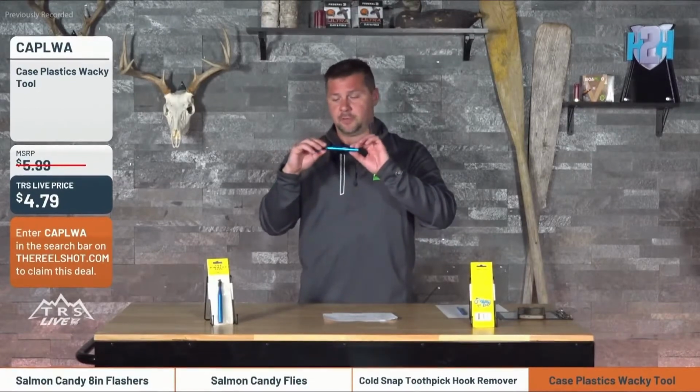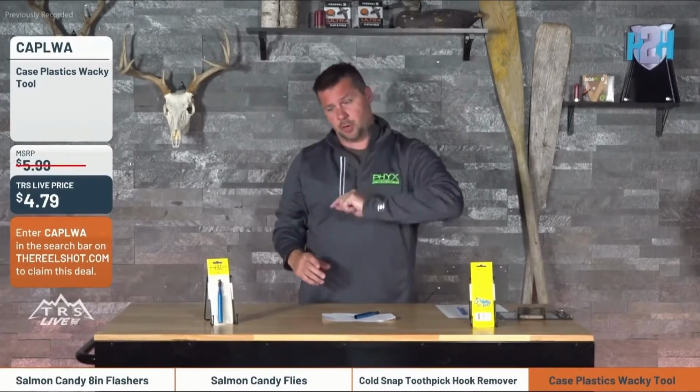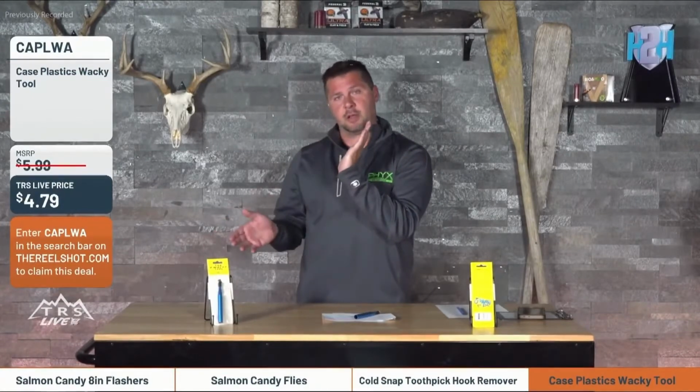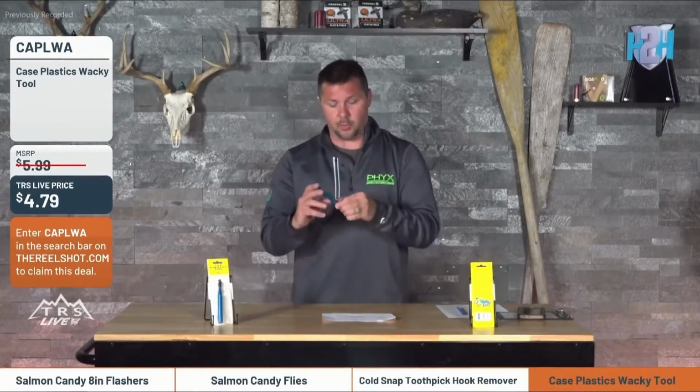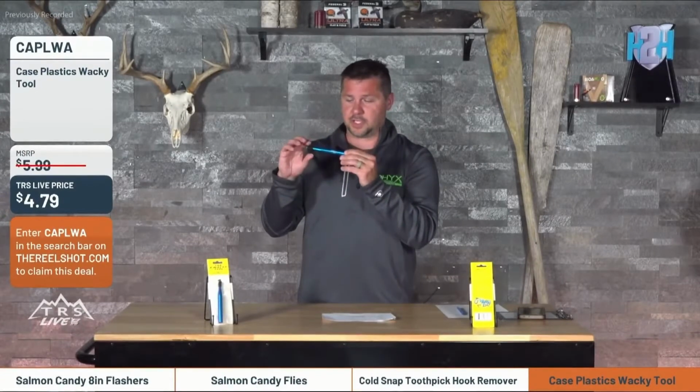The other style that's really popular for catching bass and other fish too is Neko style. Neko style is when you run the hook lengthwise. Typically you start on the head side of the plastic and run it through so your hook is almost weedless, but your hook turns up near the tail end of it. Well, with these O-rings, like you're going to see on this wacky tool, you're going to be able to take advantage of those fish-catching abilities too.